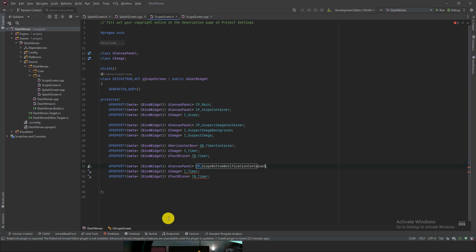Container. The image bottom notification background. Bottom notification. Save.